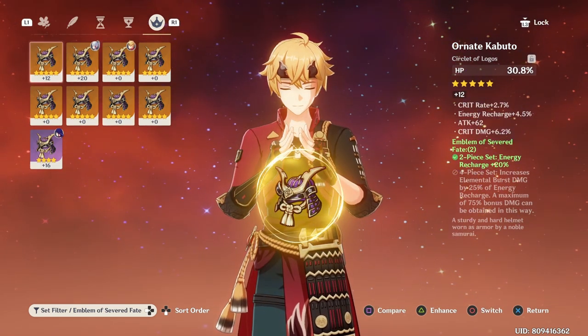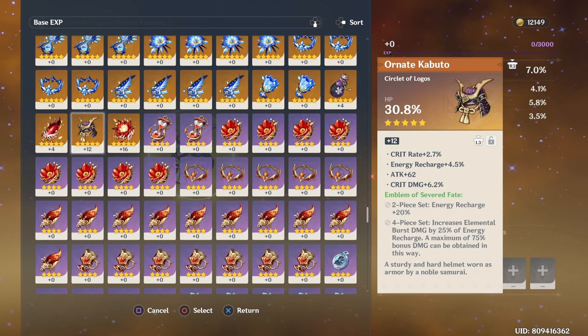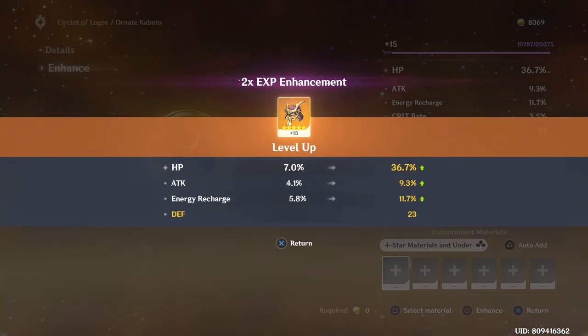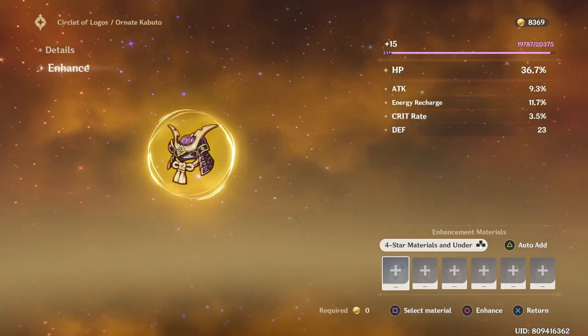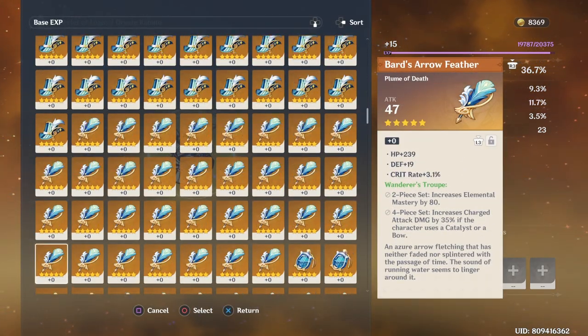I know that this seems to be a very good piece, but it doesn't really work with Thoma. Hopefully we get a double. We got a double. Nice. And defense on top of that. And we got a little bit of energy recharge, which is good. Okay, not that bad. Let us hit level 16. And I think it should be good for now in terms of Thoma's artifacts.